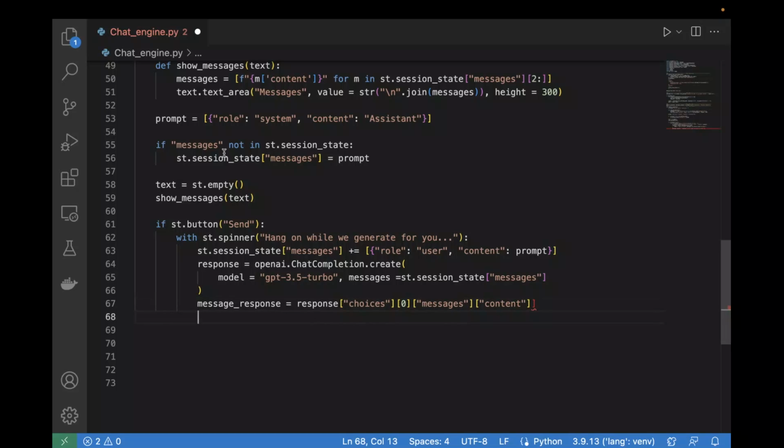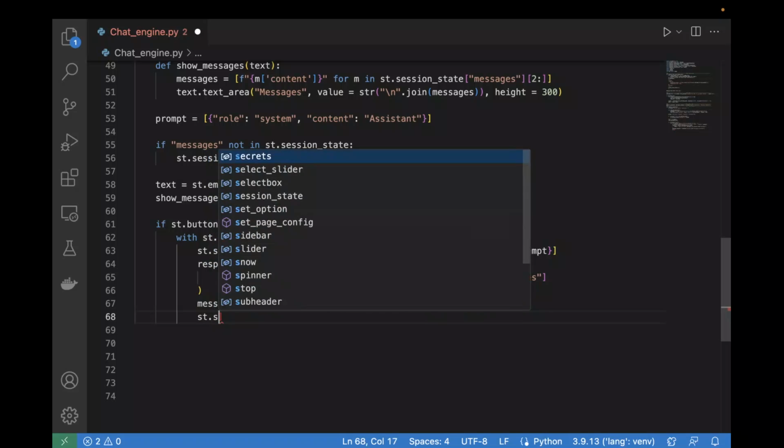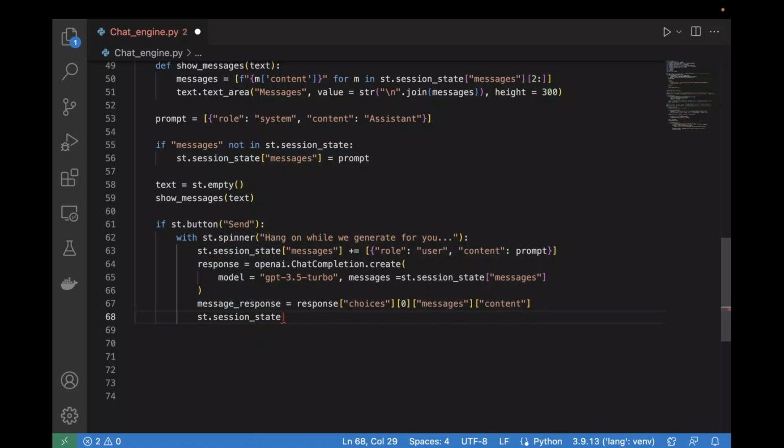I would also say st.session_state, have the message over there. Keep appending the messages. And where we need to specify the role, so role and content.